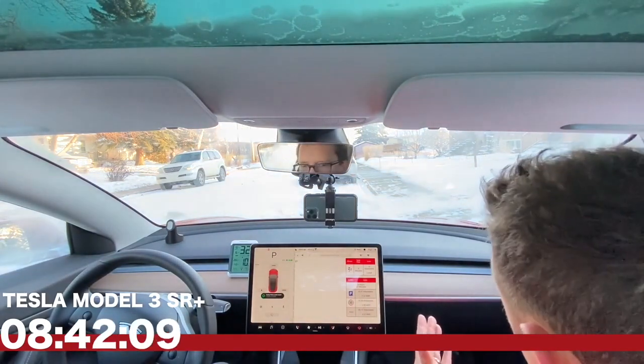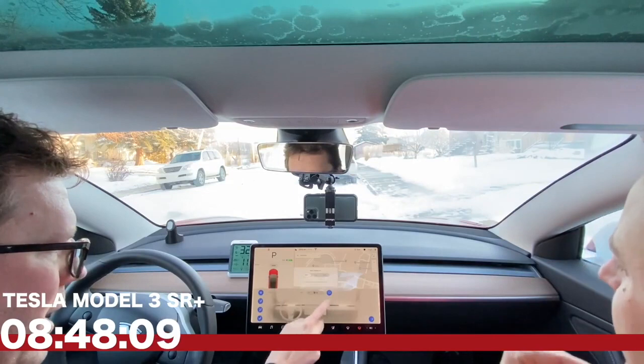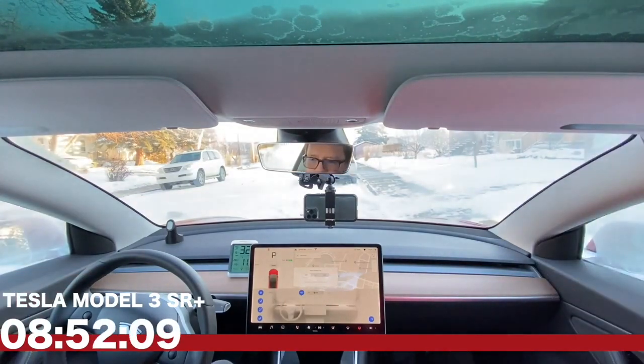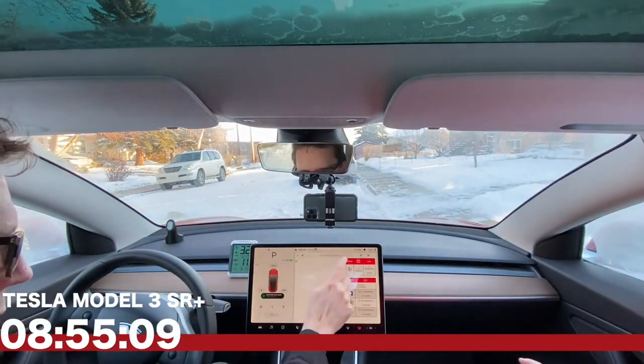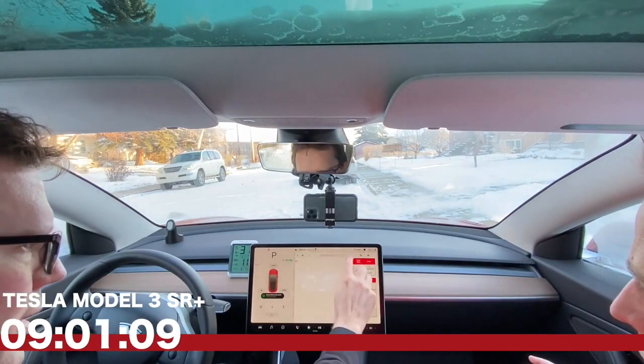The windshield is like — is that 100% clear? Not quite. I turned on the defroster so we'll flip it to that and it'll clear up right away. We're at 19-20 degrees in here. My feet are still a bit cool — I think that's pretty normal. My butt's definitely warm. Like the seat heater is just pumping.